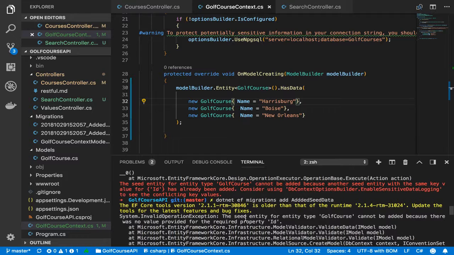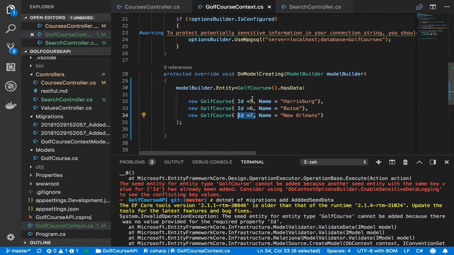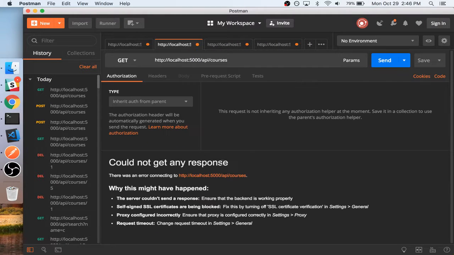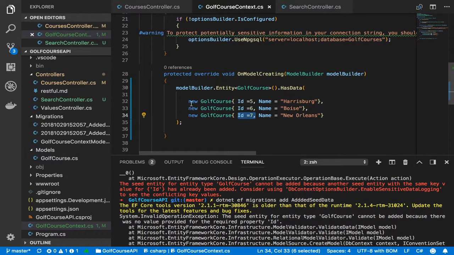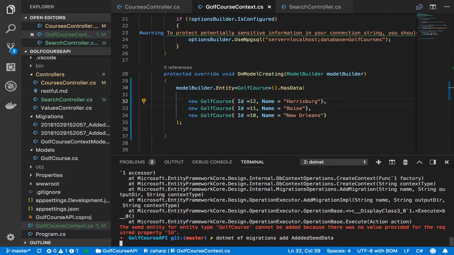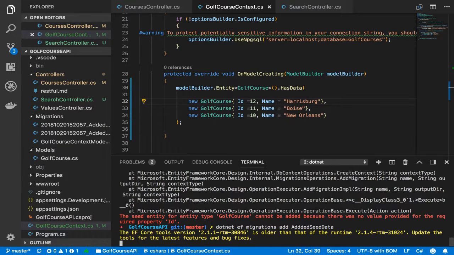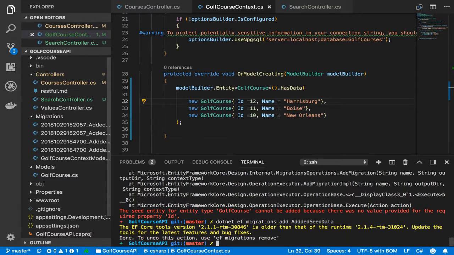ID equals empty string? Why is it giving you that error right there? Warning message. It said don't put values in there. It's not going to work because you need values in there. So let's make something ridiculous. It's asking for them, but it's not liking the values that we're supplying. My next step is just to delete the database and start again. There we go.